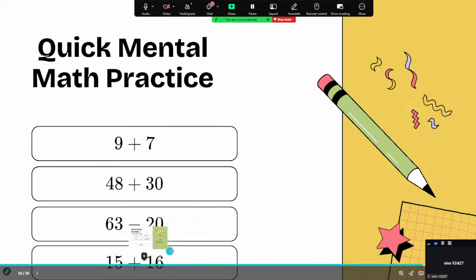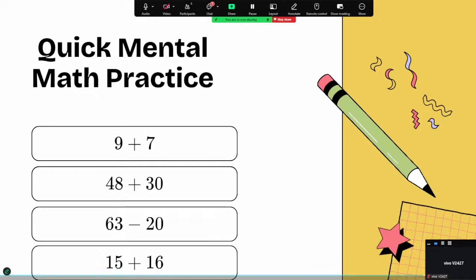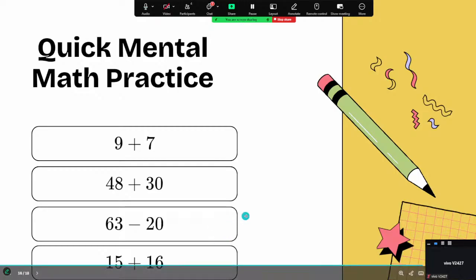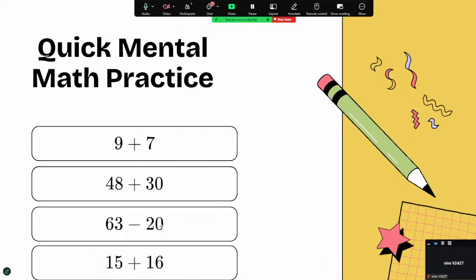So since 16 is closer to 20, how much do I need to add to 16 to make 20? 4, right? So I take 4 from 15 and add it to 16, which makes it 20. And in the 15, after taking away 4, we have remaining 11. So we do 11 plus 20, which is very easy to do. 20 plus 11 is 31.